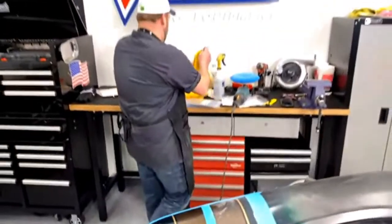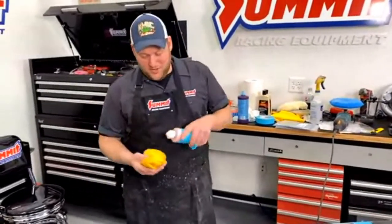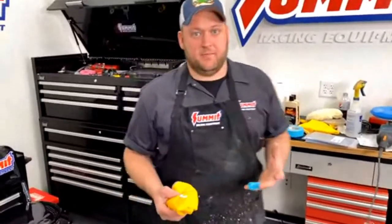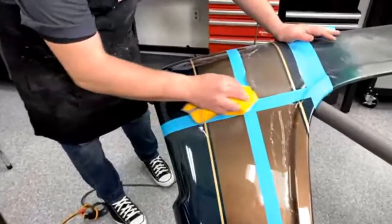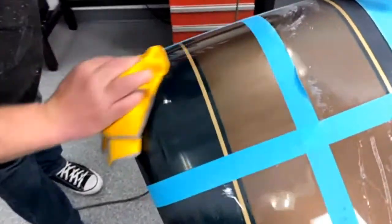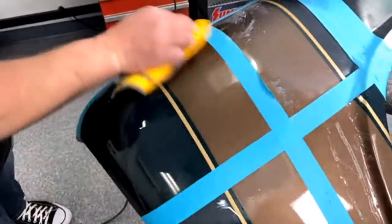Which is actually a good segue into my next point. When polishing, you know, Mr. Miyagi from Karate Kid, wax on, wax off. Technically you're not supposed to go in a circle, because if you go in a circle, you're going to leave circle scratch marks in the paint. What you want to do is, and this is why some guys take 20 minutes to polish a car, some guys take 2 hours, you want to go in straight lines, because straight line scratches are a lot harder to see than round or circular scratches.